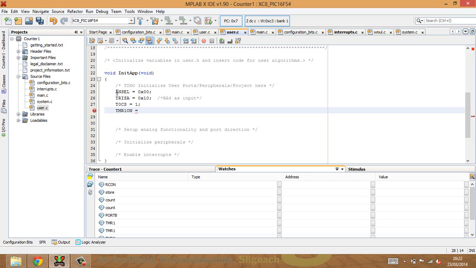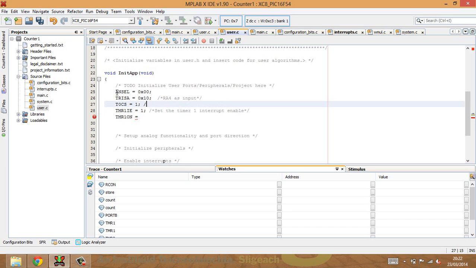So timer 1 then. I'm going to leave this one to last because that's turning the timer on, and I firstly want to enable the timer interrupt. That's the timer 1 interrupt enable. I'm going to set that. I should of course also put a little comment here that this is to set up timer 0 as a counter.